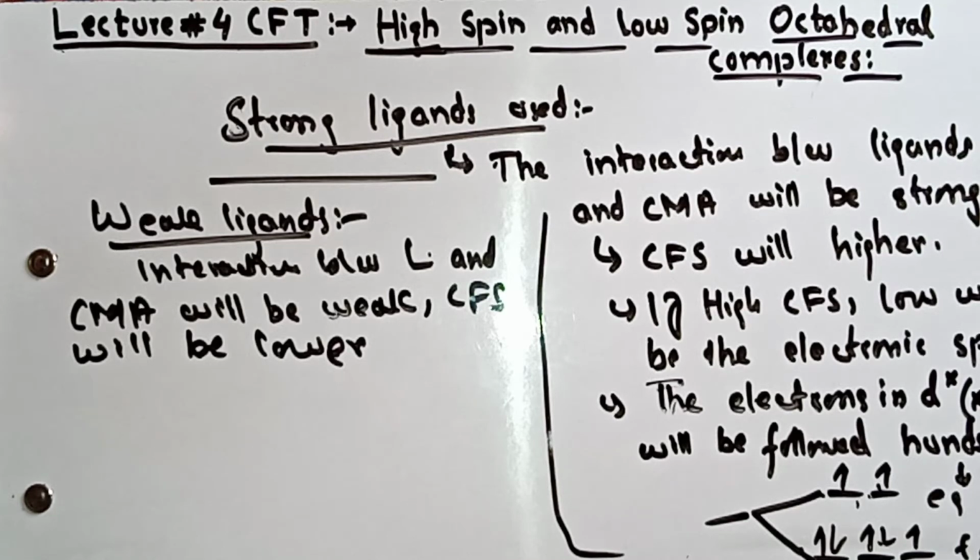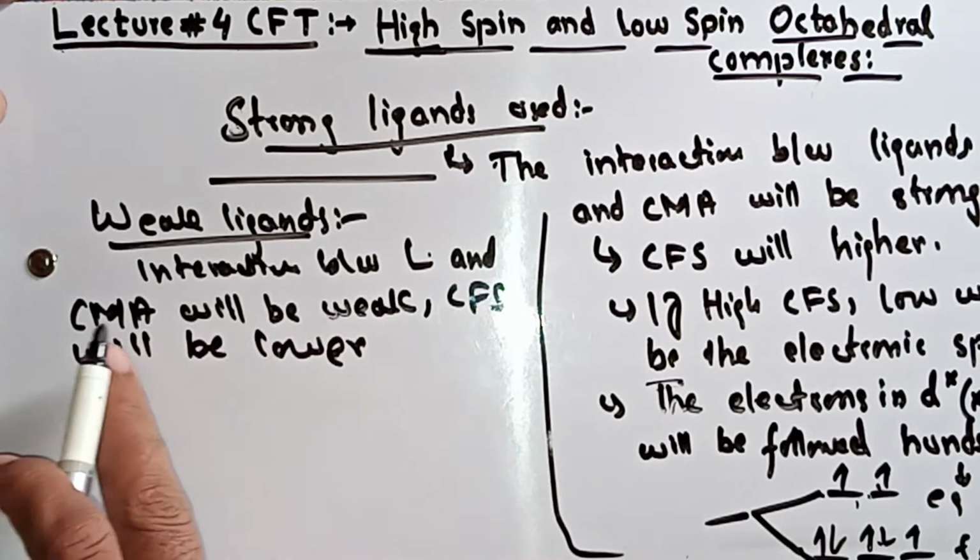So in this case, first of all, electrons will go in singly, because here there are three orbitals, the t2g set. After that, the electron will not pair up there, but will go directly into the eg orbitals. It will first occupy singly the t2g set and then the eg set. So high spin will be obtained. High spin will be here.